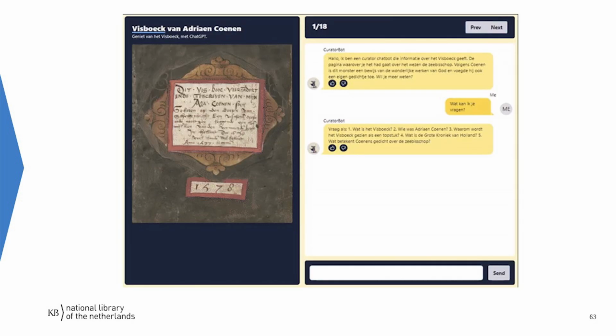Of course, at the KB, we've been experimenting, like most libraries, with Gen AI. This is the curator bot. It's an experiment, but you can ask the curator bot all kinds of questions about this one manuscript. This is something we developed together with colleagues from the Technical University in Delft. Works really well. Interesting thing is you can ask it questions in dozens of languages, and we did not have to do anything to have this result.